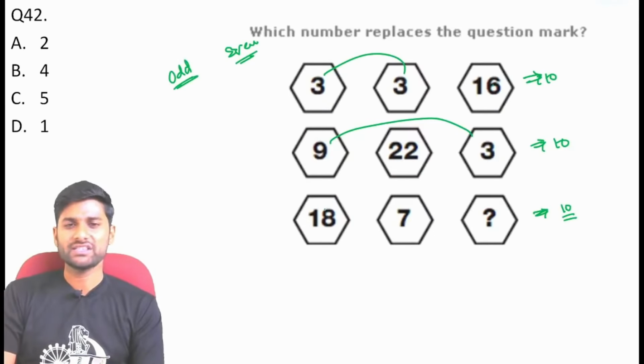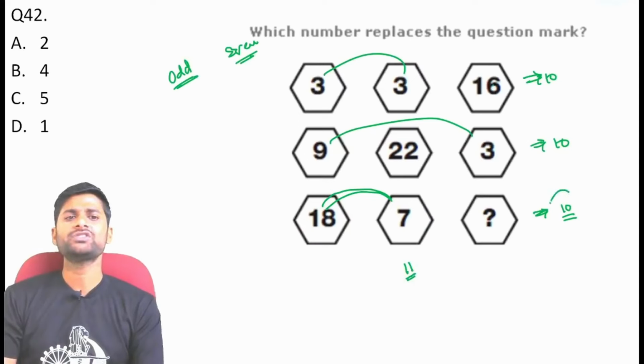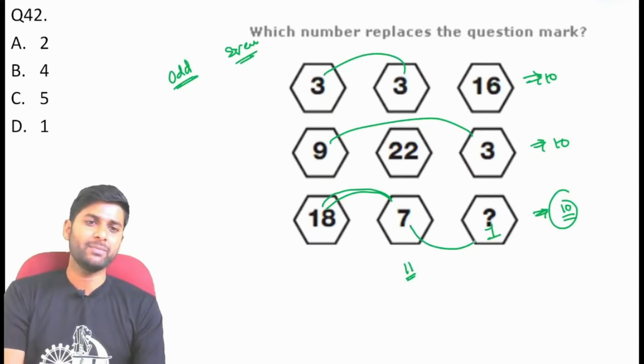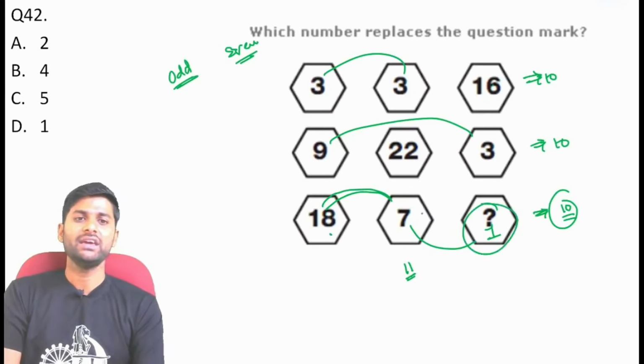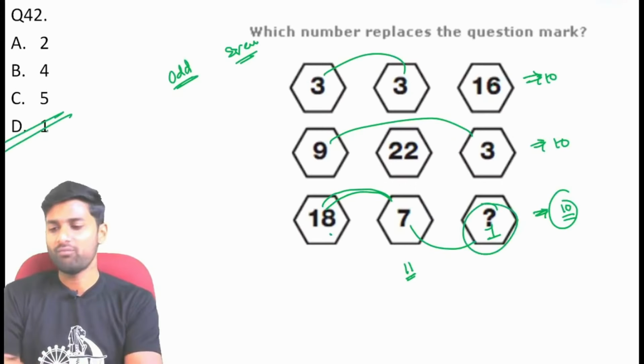First of all, you just subtract, guys. 11 minus 7, what is the resultant? We have 11, but we want 10. So definitely we can replace it with 1. Now you can concentrate: 7 plus 1 is equal to 8, 18 minus 8 is equal to 10. So definitely in this box, we want the resultant to become 1.